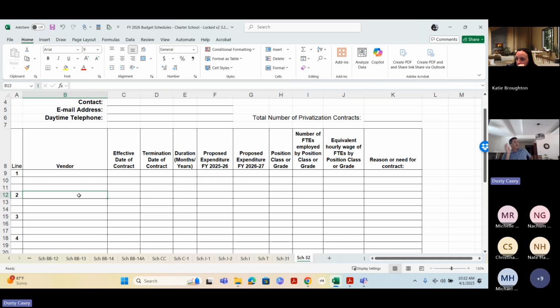Yes. Also, if you're outsourcing food service, you have a company that's coming in and handling your meal service, your lunch or your breakfast, that would go on Schedule 32 as well. But again, that's what Schedule 32 is for. 31 are those things that aren't generally part of a normal school district. You have to remember, these forms were built for school districts, right? So you almost have to think what's normal for a school district and what you're outsourcing, and that's how you would divide up between those two schedules.